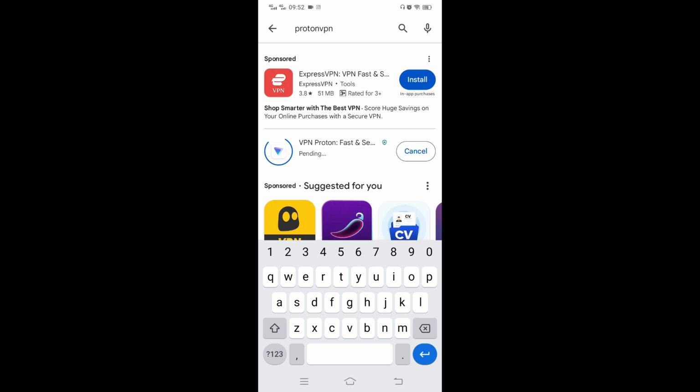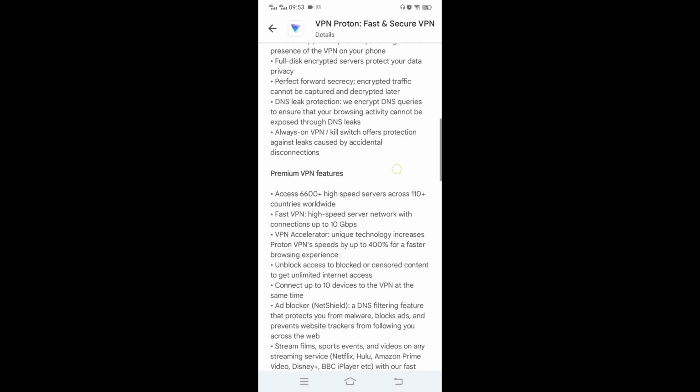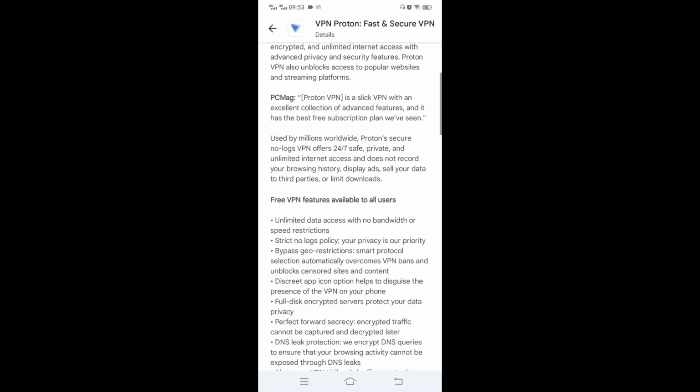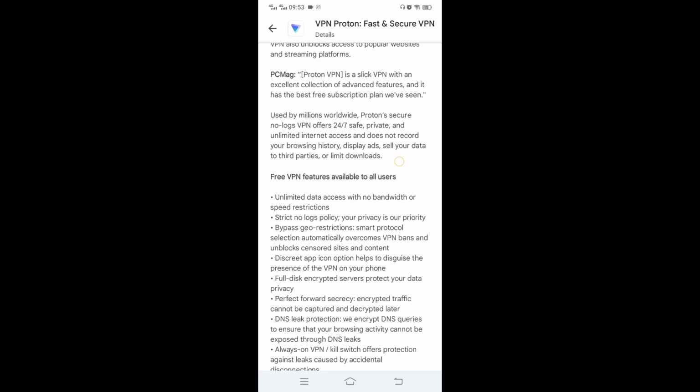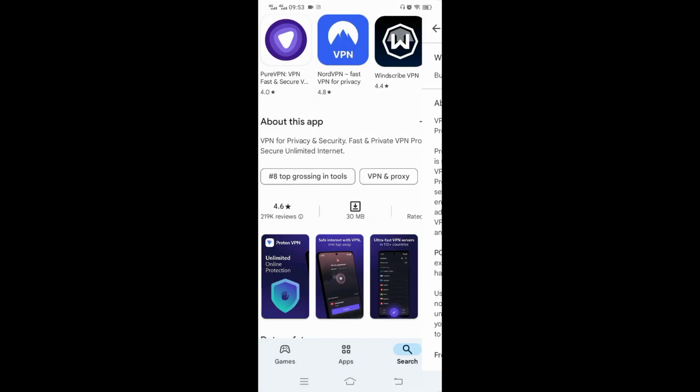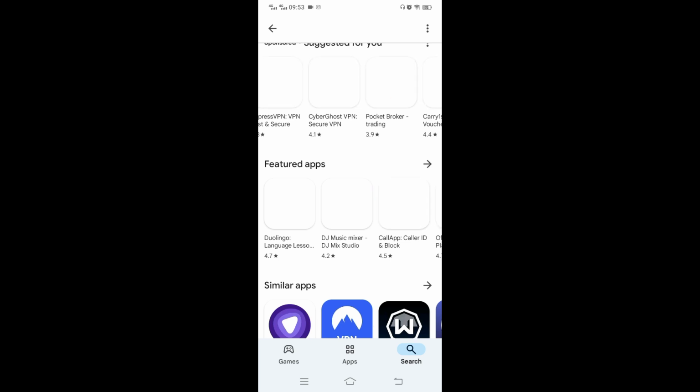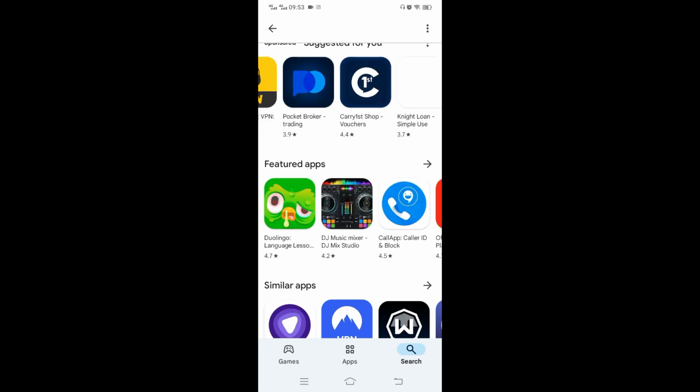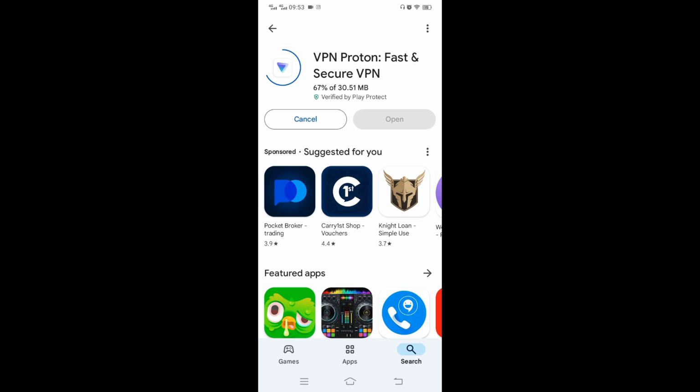After you log in, now every other site you access after that, you'll be accessing like you're accessing from outside the country where you're residing, depending on the servers you connect to. So there are premium features and there are free features which you can use. For now, I'm using a free account. So again, remember to sign up, confirm your email address. Then after that, you'll be able to use your Proton VPN account. And it is a very fast and secure VPN. So for those who usually look for online jobs, this is one way you can connect to make money online.